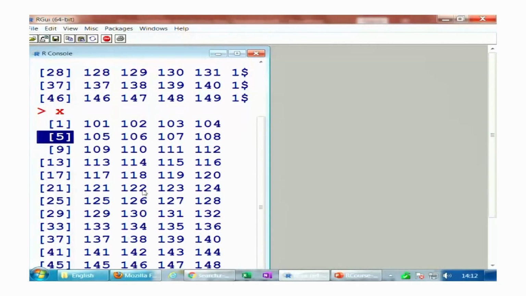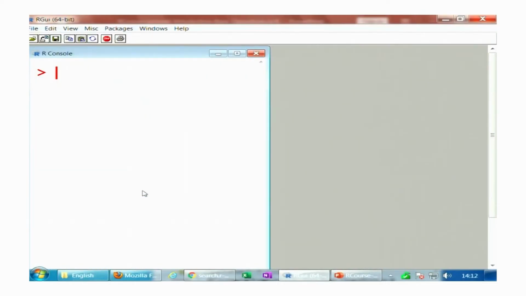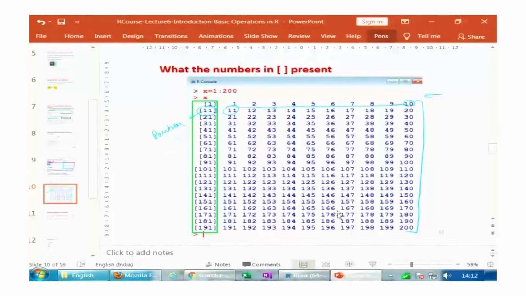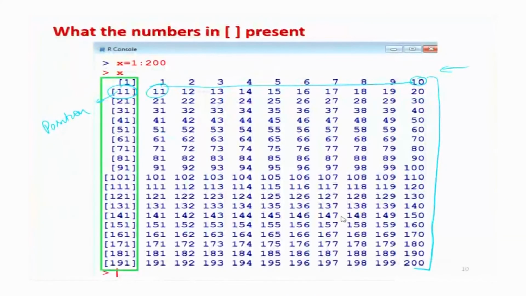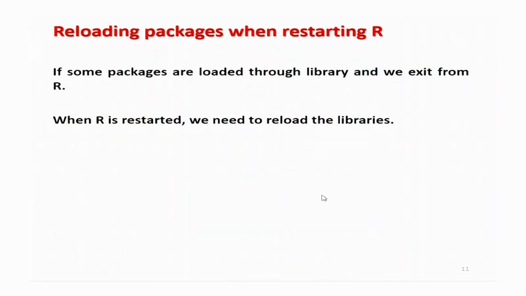So, this is the meaning of this. Now I can clear the screen and come back to our slides, and I hope you have now understood this aspect. These are very simple things which many people ask me, so I thought, why not include it here. Right.